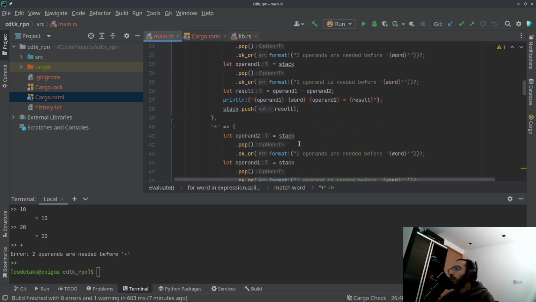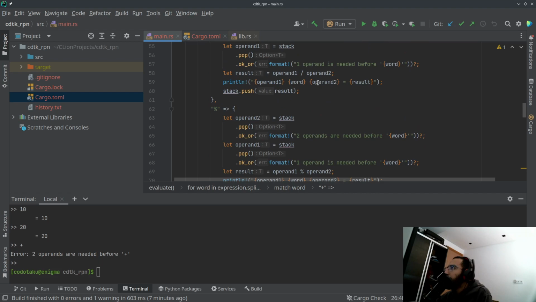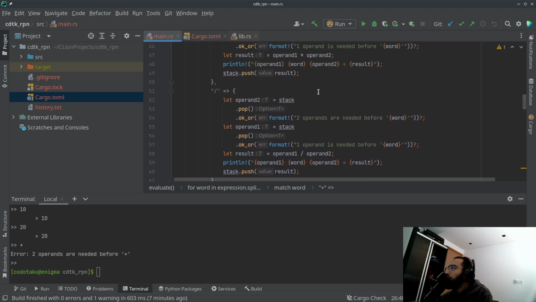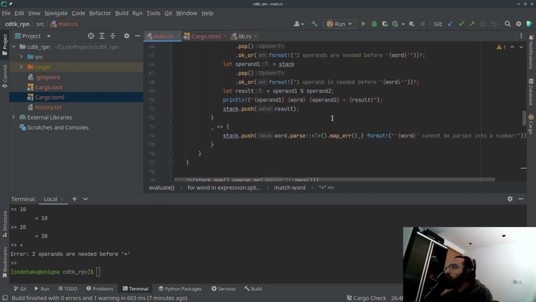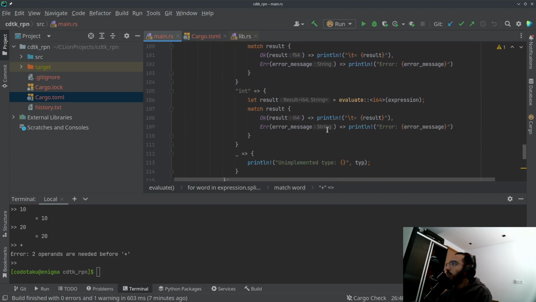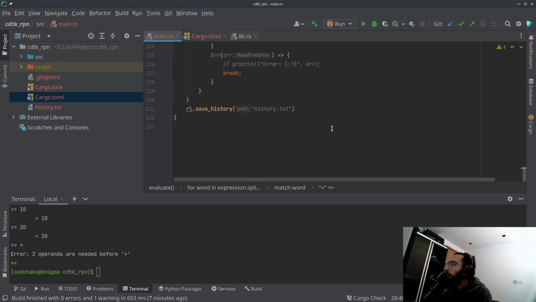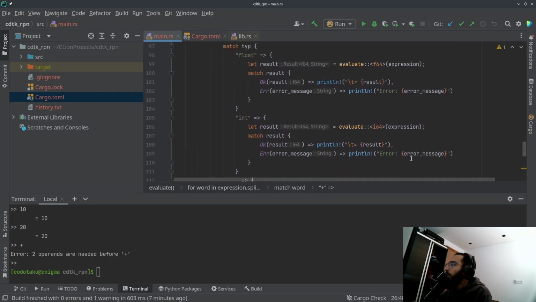Actually, let's just leave that for now. But we can color some stuff. 2 operands are needed before, 1 operand is needed before. We can colorize the errors. So, for example, here error message.